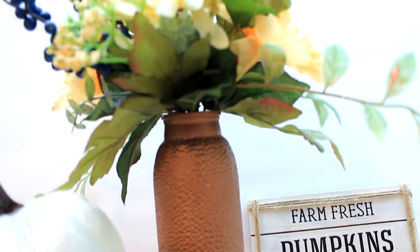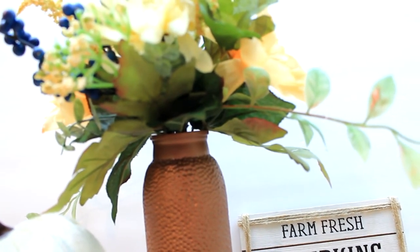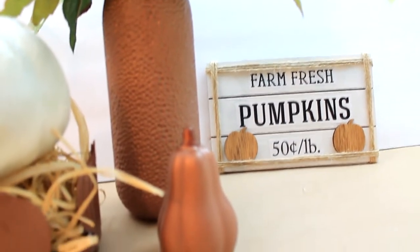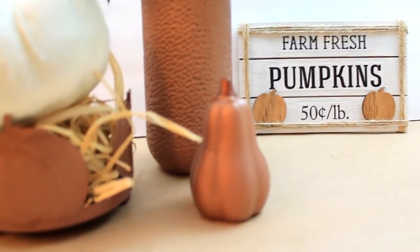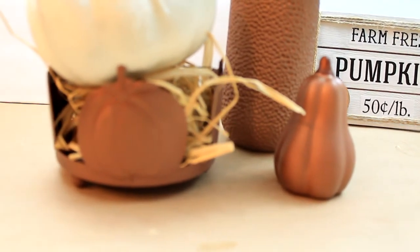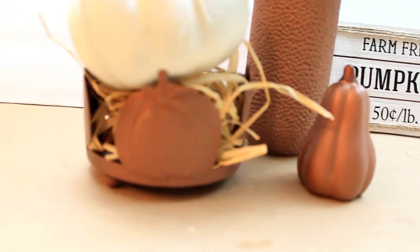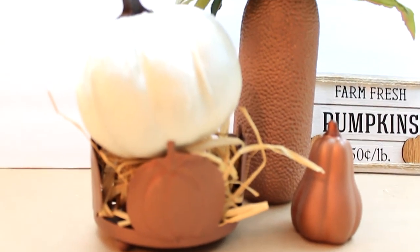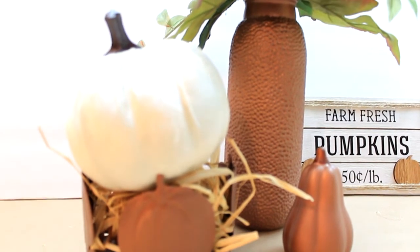I think I accomplished that. I spray painted it upside down first, the bottom of it, and then after it dried I flipped it over and spray painted the mouth and the rest of the top section and went over any other spots that needed a little more coverage. I also flipped the candle holder upside down, sprayed the bottom first, then flipped it over and did the top.